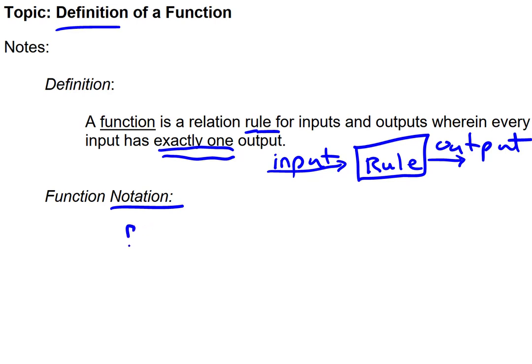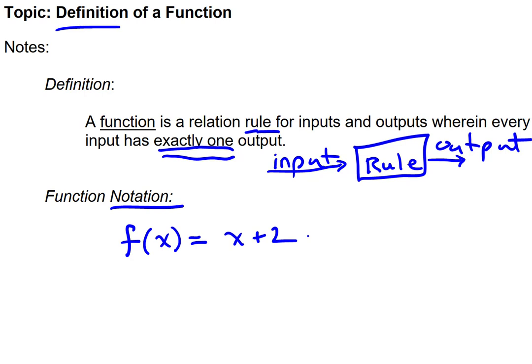We could use the letter F to represent our function, and then we could follow that letter immediately by some parentheses containing, let's say, the letter X for now. Typically, parentheses are used in algebra or arithmetic to represent multiplication, but that's not the case in function notation. Here, it's an entirely different use. So we could say F parentheses X, close parentheses, equals, and then it could be equal to any number of things. I'm just going to make up an example here, such as x plus 2.